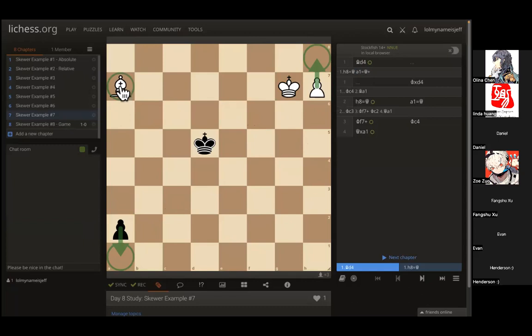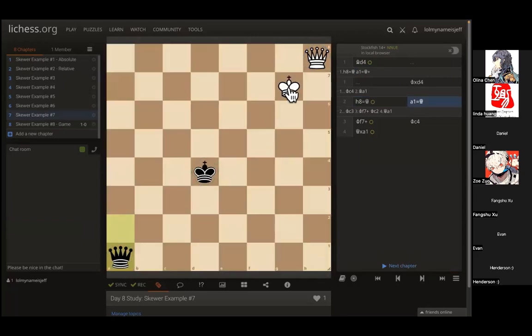So here we play the very stunning move bishop to d4. The idea is we stop promotion currently. If you play king takes d4, then now we can promote to a queen. The reason being that this king will be lined up with this queen on the diagonal. Let's say you promote. Then after any king move, king g8, king f7, king h7, basically any king move, you'll see that this is a skewer. The king and queen are lined up on the same diagonal, and we should win the queen on a1 and go on to win the game.